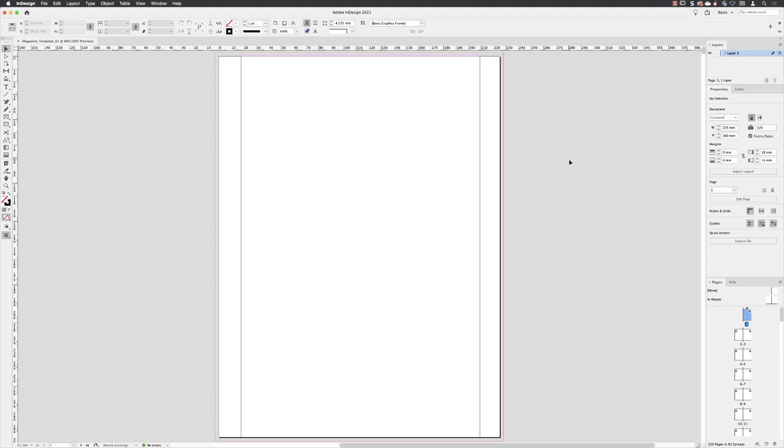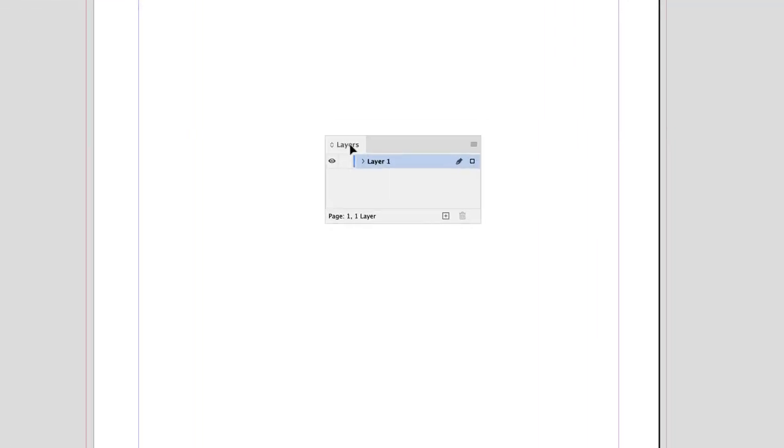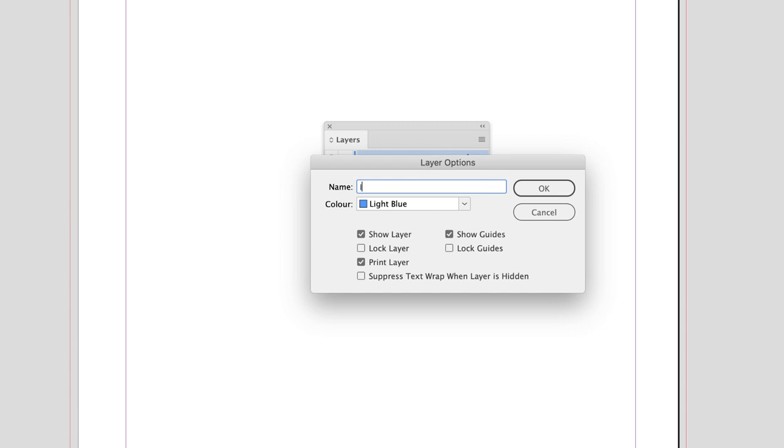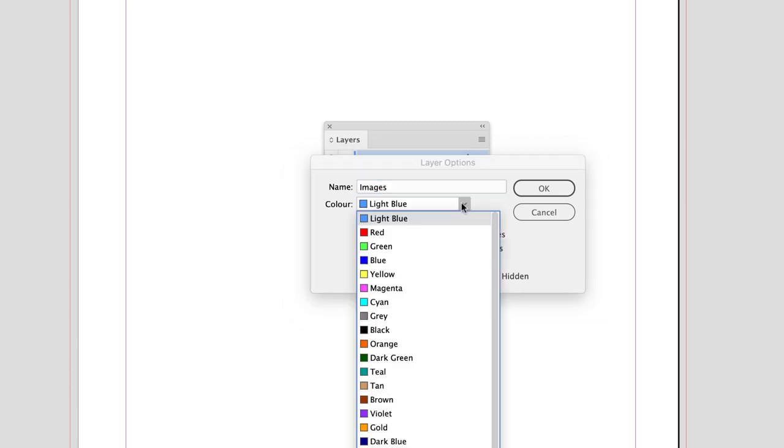So as is the case with most InDesign projects, when we first see the document, it's going to be very sparse. So we need to be organized from the get-go, and that starts with the layers panel. So I'm going to drag the layers panel out, rename the current and only layer that's in the layer stack called layer one, hover to the right-hand side to do that and double left click to bring up layer options. I'm going to rename that layer images and change the color coding to red.